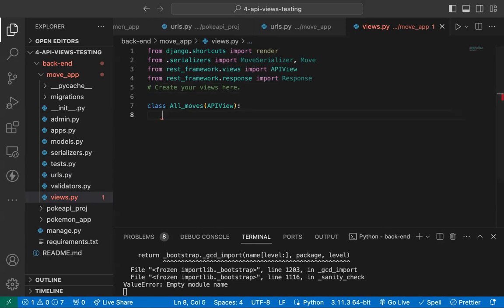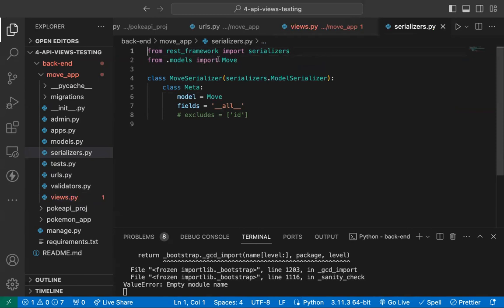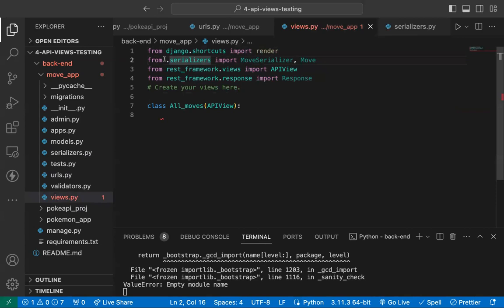I'm gonna pass it off to someone else here. I have a quick question. Of course, go ahead. Can you elaborate on importing Move? Is that the actual Move model, but coming from the serializers file and not the models file? Yeah, definitely. If you go over to serializers, here I already imported the Move model from .models, so it's accessible to me from this file. So in this views file, when I reference the .serializers file, I can grab both classes from there, since it's already imported. Okay, that's cool. I didn't know you could do that. Thank you. Yeah, no problem at all.